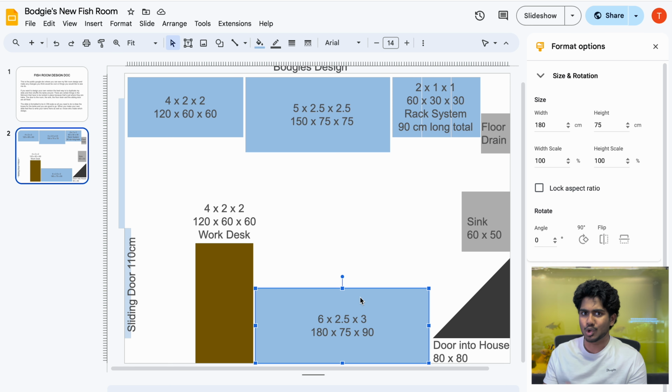But I'd totally love to hear your thoughts and input on this because, again, we can totally play around with it, and the positioning of all of these things is entirely up to you. This is the design I have. I'd love to see what you come up with. But Bodgies and Widgies, that's pretty much where we are right now with the new fish room. I have bought so much new equipment. Pretty much equipment-wise, we are fully finished. It's just a matter of buying the tanks and putting them in place now. So that's where I'd love to hear your thoughts.